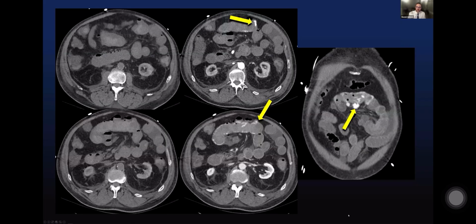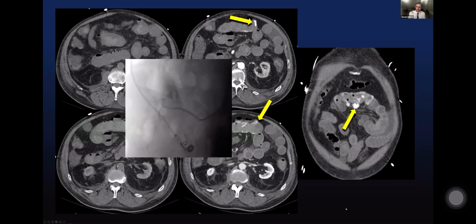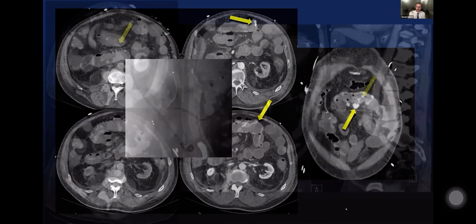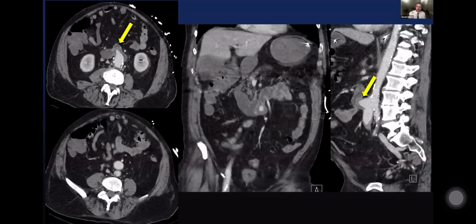So keep in mind that not just in the small bowel, but in general, if you're going to diagnose active bleeding anywhere in the body, the active extravasation should be surrounded by non-opacified hematoma. This patient was embolized. Now that was a pretty obvious case of bleeding. The ones that really scare me are the intermittent bleeders with sort of mysterious causes.